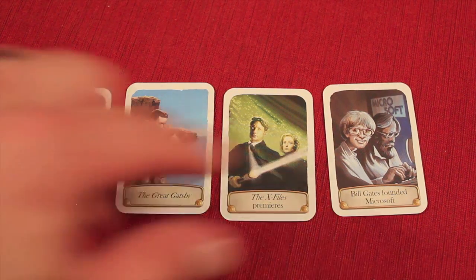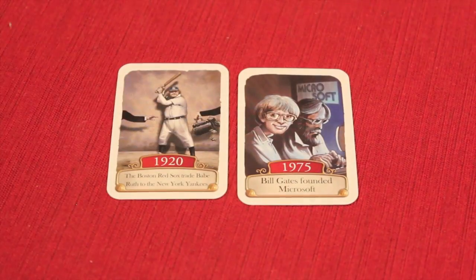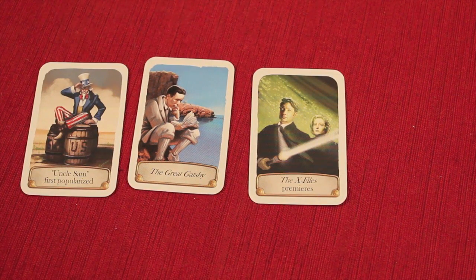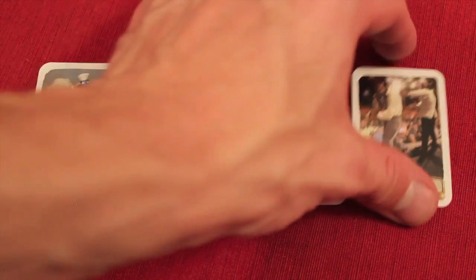Well, let's say the Bill Gates is probably a pretty easy one. And I think it's after 1920, so I'd put it there, and then we would flip it over to see if I'm correct. 1975, that is correct. So, I was correct, I'm down to 3 cards left. If I was incorrect, that card that I just tried to put there would be discarded, and I would get another card, so I'm back up to 4 again.